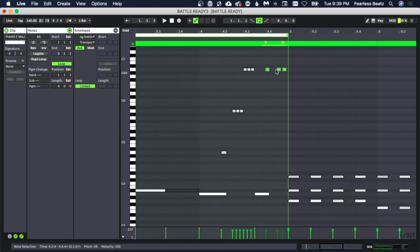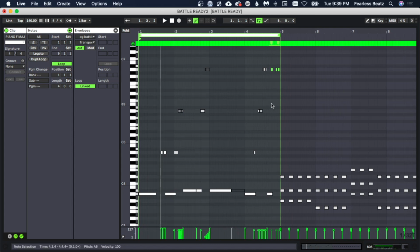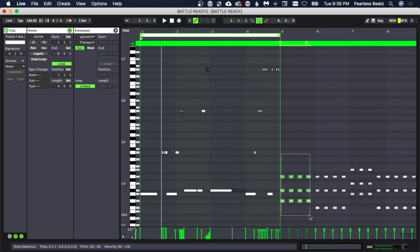I like this right here, but I don't want this to play every 4 bars, so when I make this 8 bars, I'm probably going to put this at the very end. So let's do that right now.